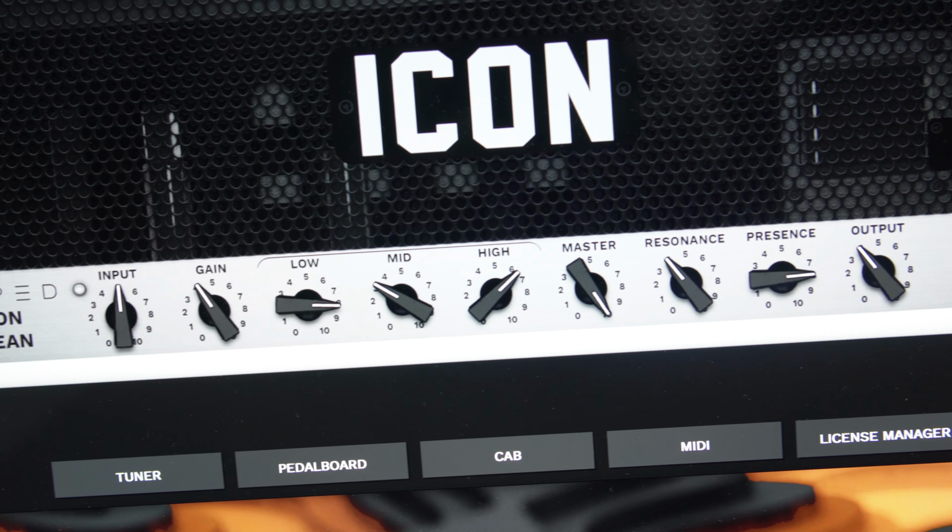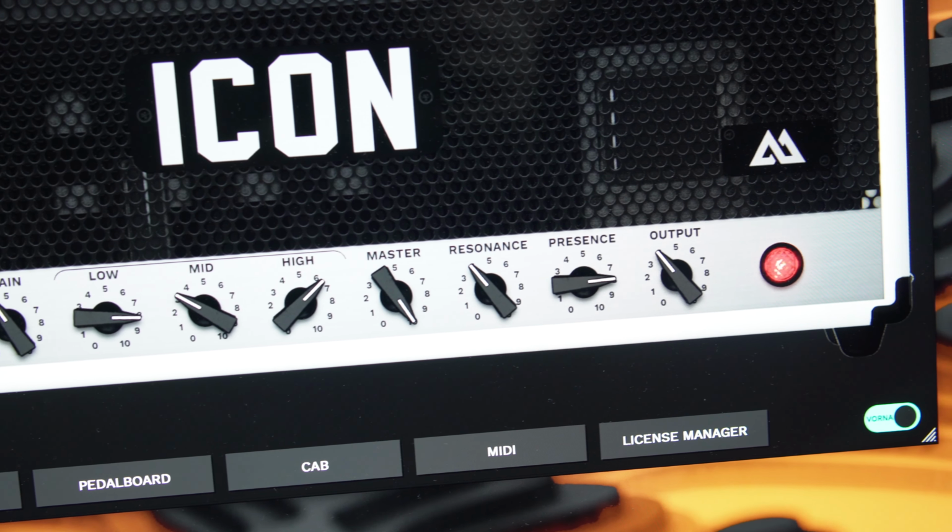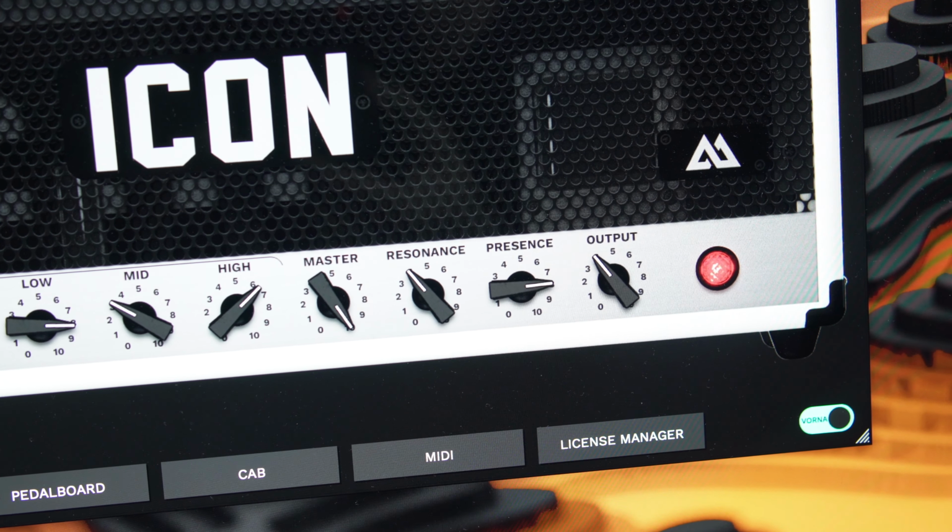Firstly, you've got an input and output knob. These control your gain levels either side of the plugin. Then you've got a gain knob in the plugin itself. Now this is for the saturation of the amp. Then the master knob controls how hot you're pushing the amp. When you have this master set low, it's tight, it's dry, and it's articulate. And when you have it set high, it's super powerful, thick, and warm.